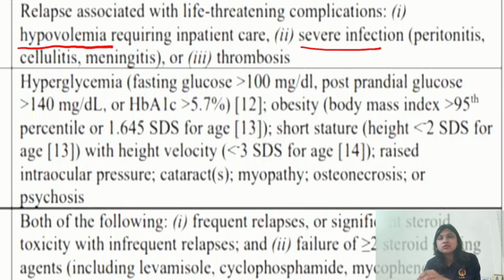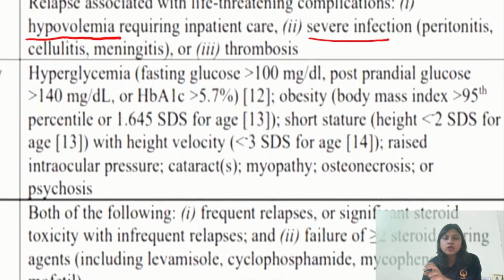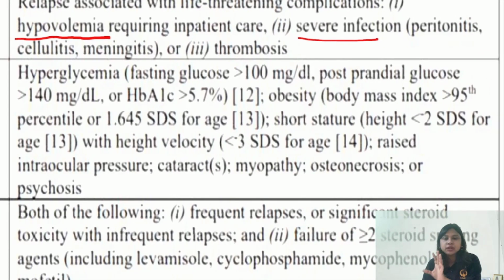Basically, whenever you are giving steroids in a child, I already told you in my first session on rheumatology, in steroids we need to be very careful because there is a chance of growth failure, so short stature, and there are ocular manifestations like cataract, glaucoma, etc. So there can be myopathy, psychosis, raised IOP, and of course we need to go for a metabolic screen for hyperglycemia, obesity. So this is what we need to do in management regarding a child with nephrotic syndrome on steroids for a prolonged period.